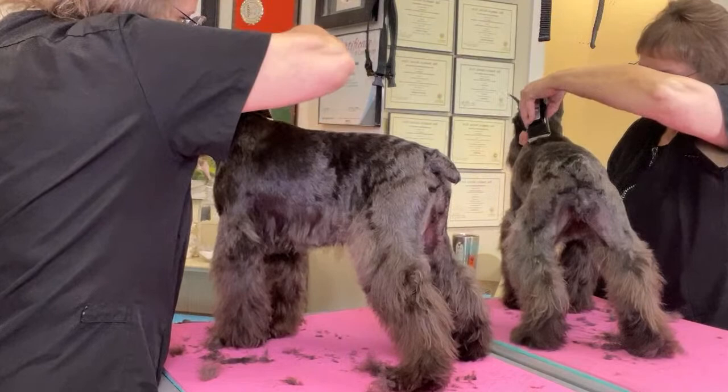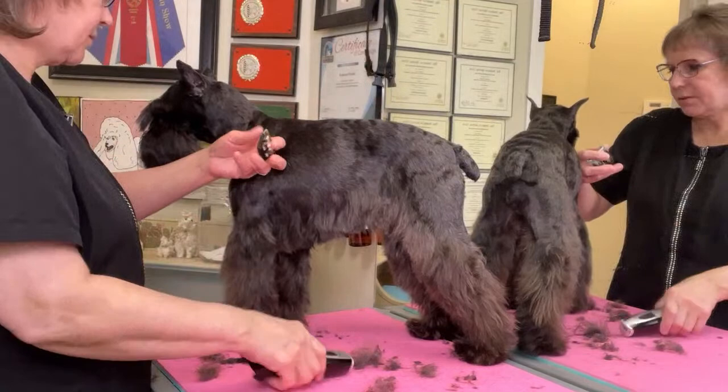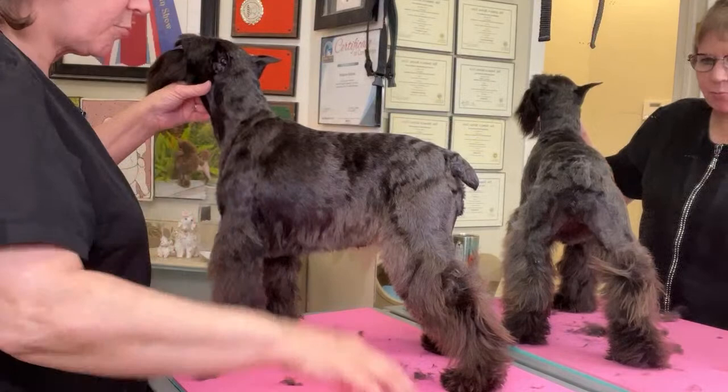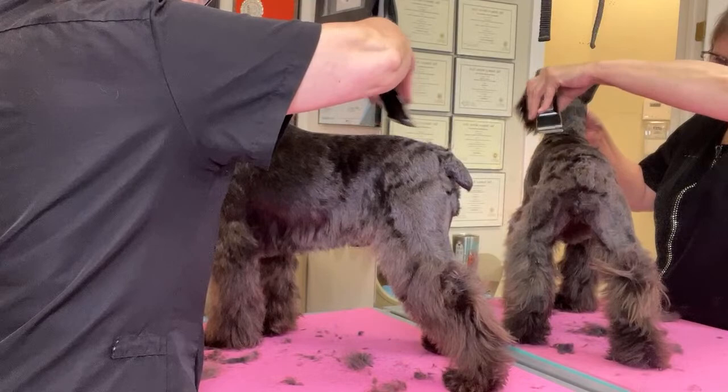Go to my 7-blade, stay. I know, you were being moody. No, you gotta stand. You're gonna behave yourself. All right, so she's raised up a little right here. I wanna get rid of that. So right in that raised up area, I'm taking my 7-blade and flattening her out. Because I like a nice outline and I like a nice top line.